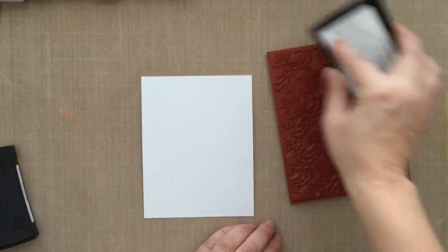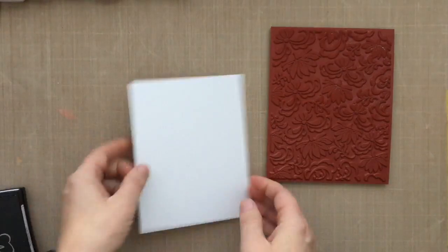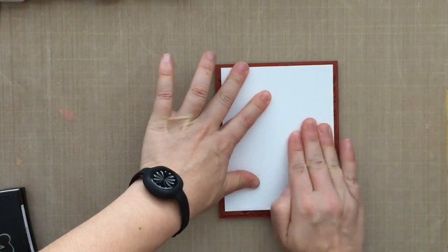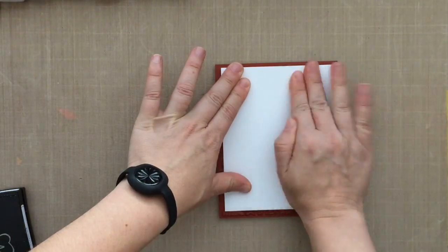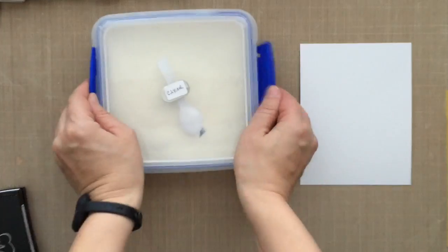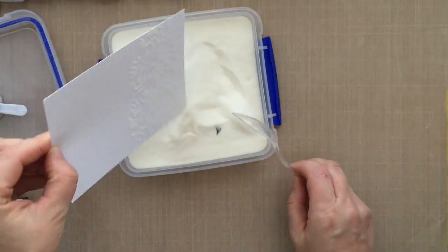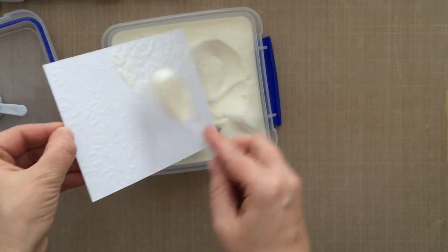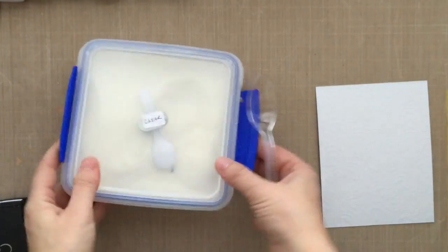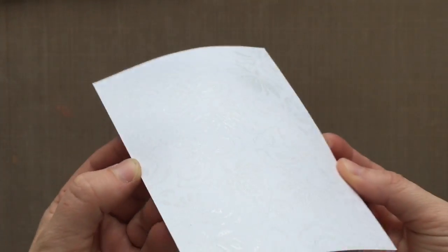They are super neat. So I wanted to create one background with an embossed background here. I chose a very busy background floral stamp and inked it up with some Versamark ink. I am going to sprinkle on some clear embossing powder, and then heat set that. Then we are going to add those color bursts, and this embossed background is going to resist the color burst. I wanted to try this first to show you how it really reacted to something with a very busy background, so it was very easy to see.